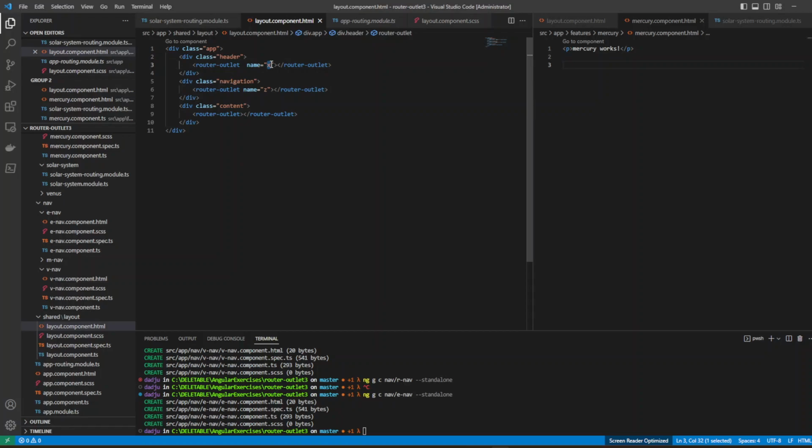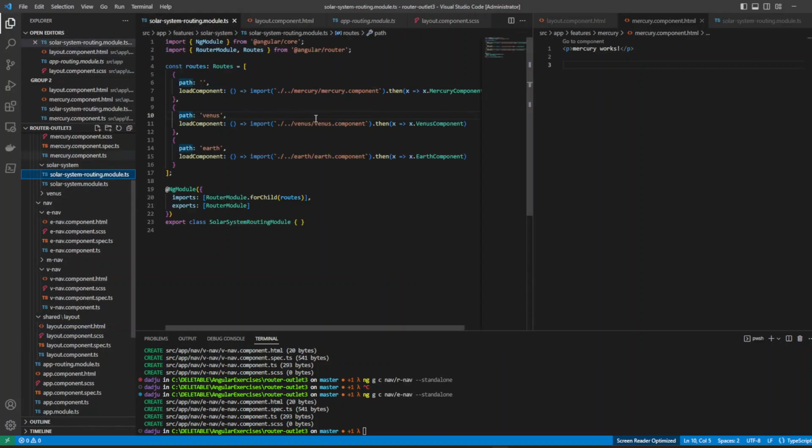So we'll name this header. Then we'll name this navigation.